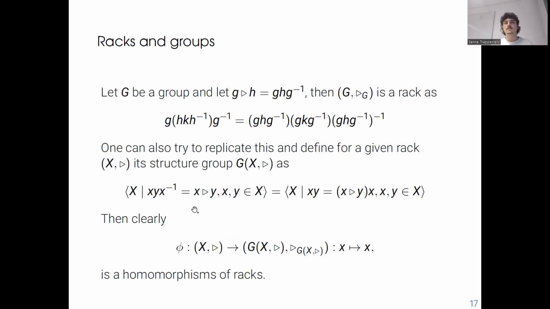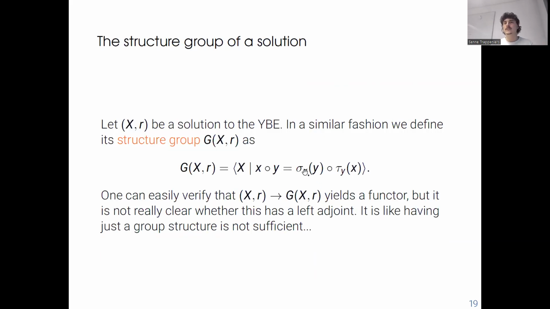On the other hand, here there are two things happening. You have both the sigma x's and the tau y's. So it's kind of like you're trying to solve an equation with two variables, but you only have one equation. So we want some more information because otherwise we can never isolate a certain sigma x and tau y. Now, keep in mind that this is just the intuition behind it. But it feels like there's something missing here in this case. How can we fill this gap? Well, we will see in just a second.